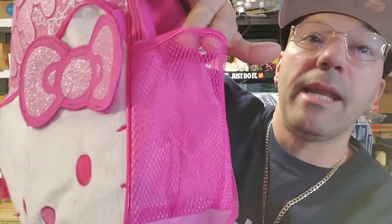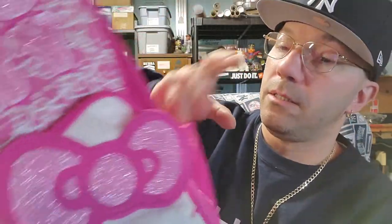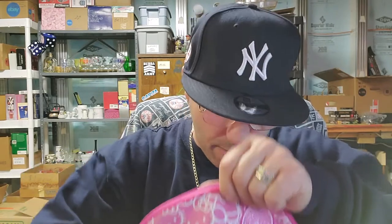I snagged this bag on something and put a hole in the net, so I don't know if I'm going to give it to my granddaughter. It's new with tags — it's a Hello Kitty bag. At the bins now they don't give you boxes or anything to carry your stuff in, which is why all the carts were outside. It still has the fresh pack inside. It's originally a $30 bag.